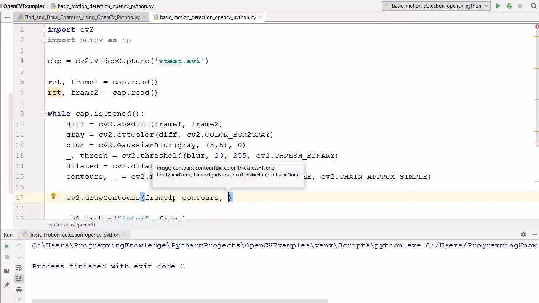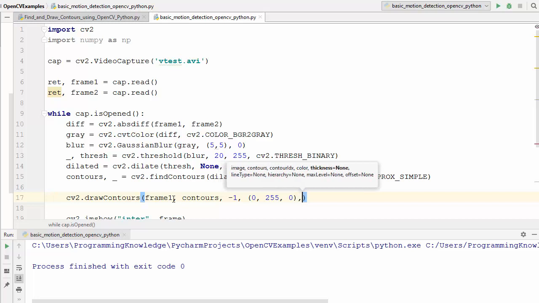I can just say -1, which is going to apply all the contours, and the next argument will be the color. So let's say we want to provide the green color. So I'm going to say (0, 255, 0), and the next will be the thickness. So let's say we want to provide a thickness of 2 here.